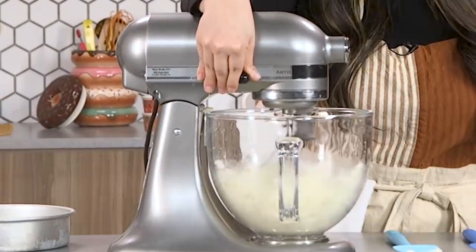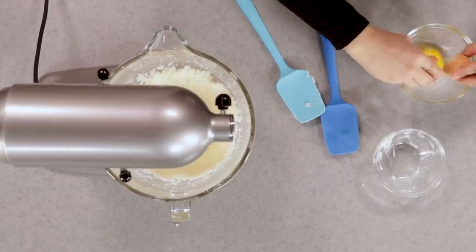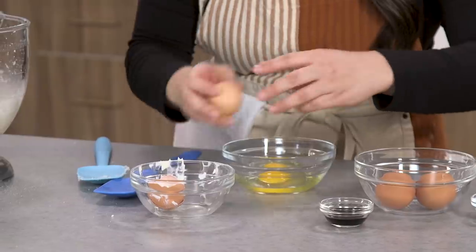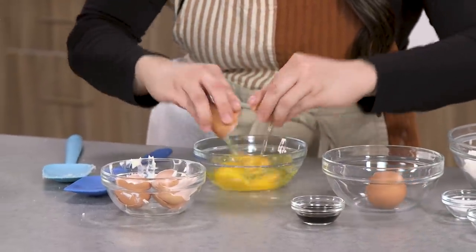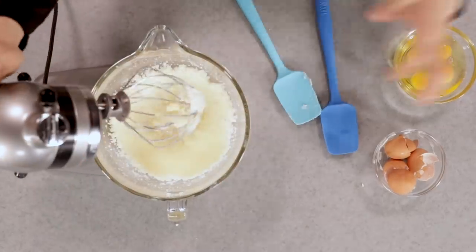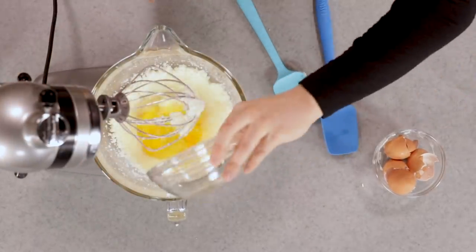All right, I'm gonna cream the butter and sugar for now, but I'm just gonna breeze through the batter portion of this and then get to decorating. I'm gonna devote most of the time to decorating. Mix faster, cream faster! While that's going, I'm gonna start cracking my eggs. Usually I'll do it one at a time, but today I don't care because time is of the essence. Sorry, don't come at me.